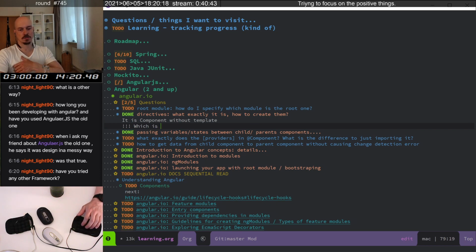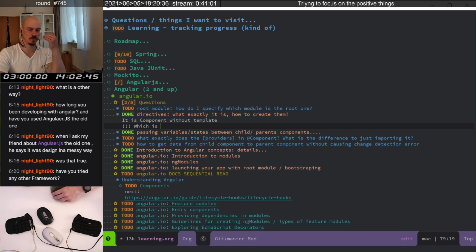Have you tried any other front-end framework? I did just something small in React, but not too much, so I would not be comfortable making a comparison between those.